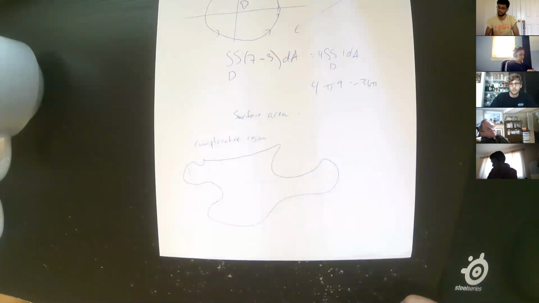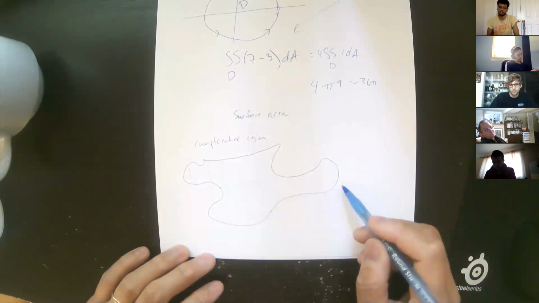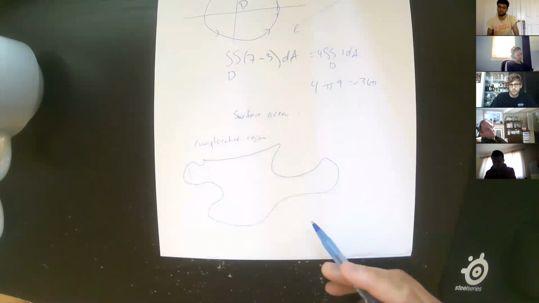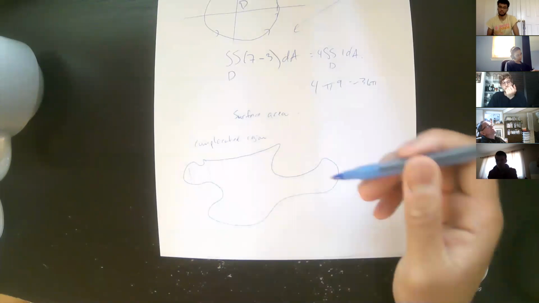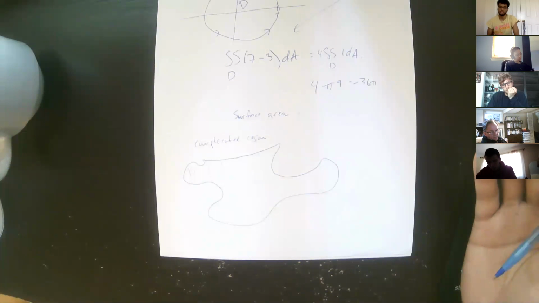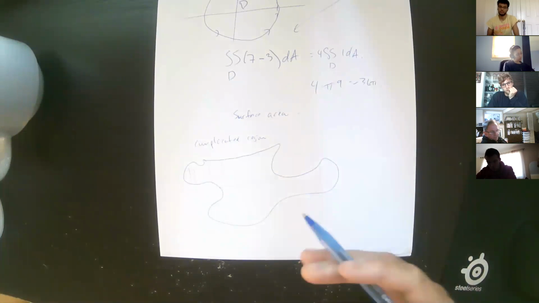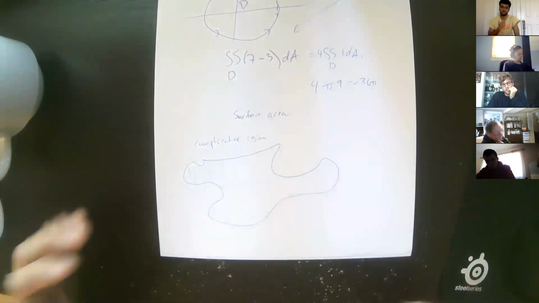And furthermore, if I had a computer, for example, or some other object that made measurements of where my pen was at a certain time, I could easily parameterize this curve, the boundary, right? Because I know exactly where my pen is at any given time. That's exactly what a parameterization is. So if I get a parameterization, I can use Green's theorem to compute the area. And so how are we going to do that?